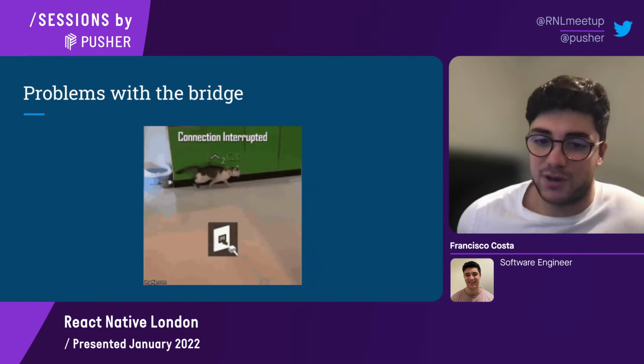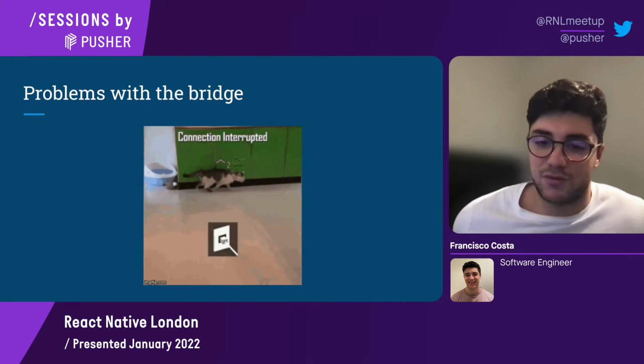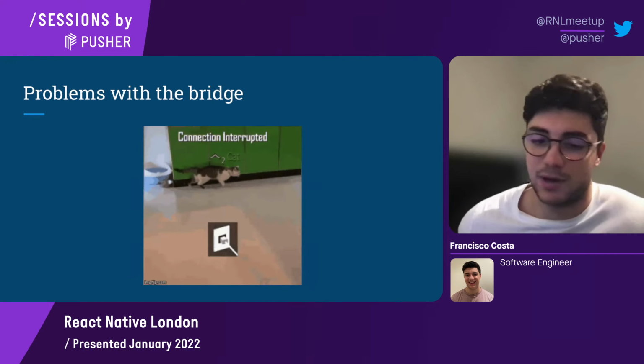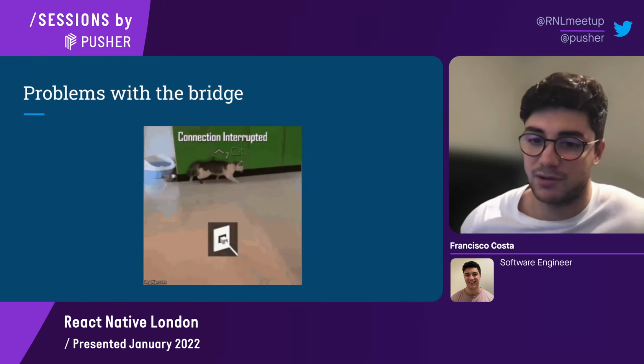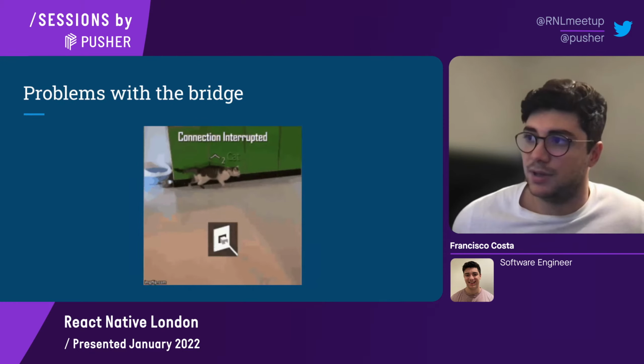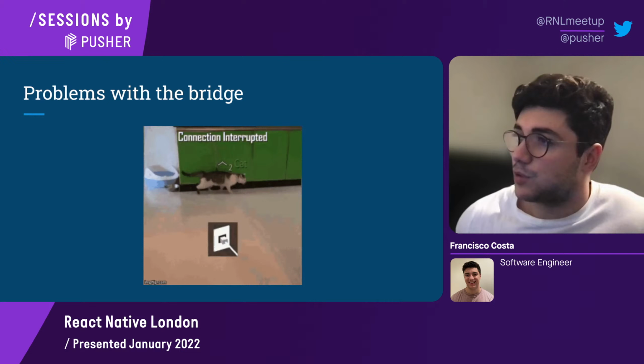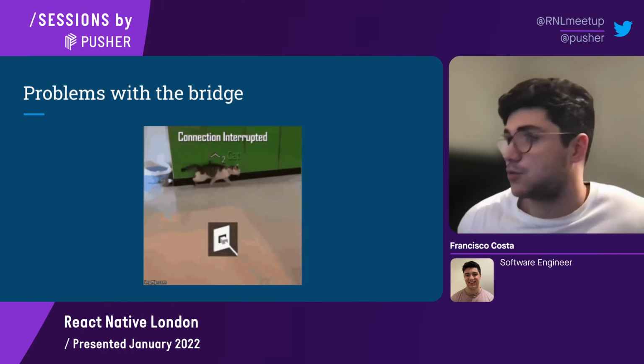Because the JavaScript code sends serialized JSON data, if you're scrolling too fast on your app and it needs to update UI too quickly, or you have a lot of animations and the device you're running on isn't too powerful, you're going to experience a lot of lag. So what can we do to overcome this essentially?